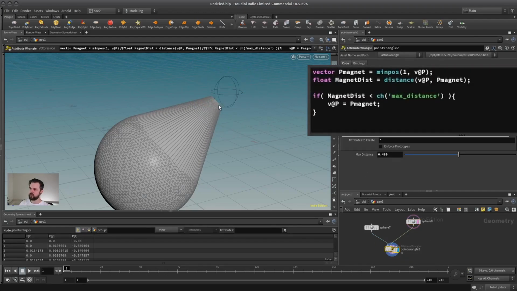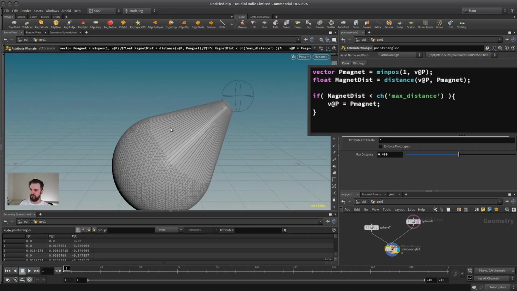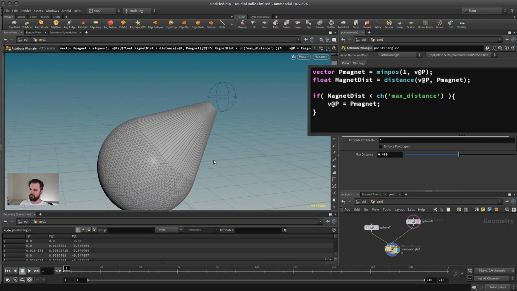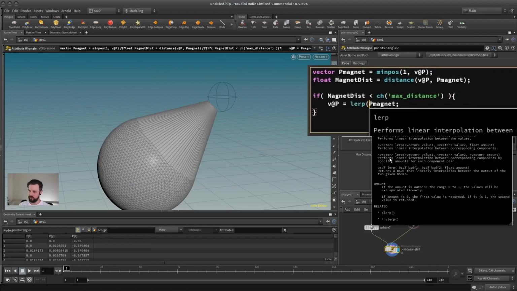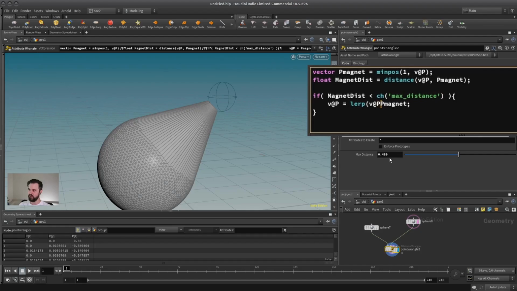What can we do? We could control somehow the strength of this, right? And the strength would probably be based on what? Well, distance, right? So let's say that it will not jump completely either to my surface or not, but it will always be somewhere in between depending how far we are away. So how can we do this? Well, we could do this with a lerp, and the lerp would be a blend between two states. So what would we blend? Somewhere between my old position or current position and the new position I'm jumping to, which is P magnet.